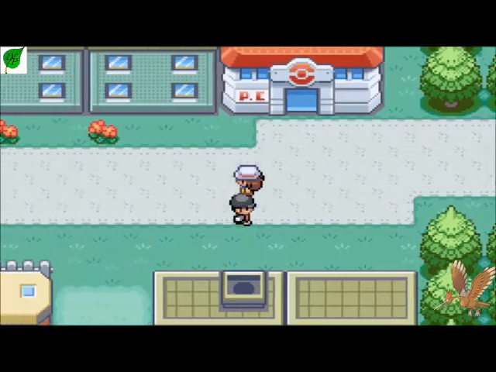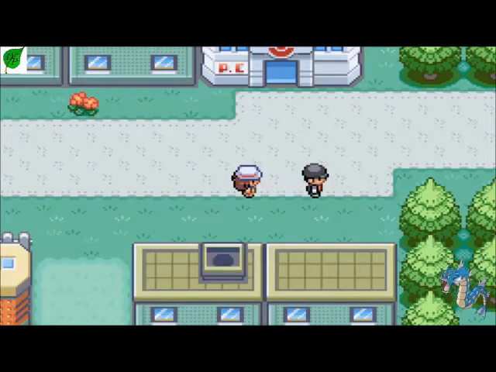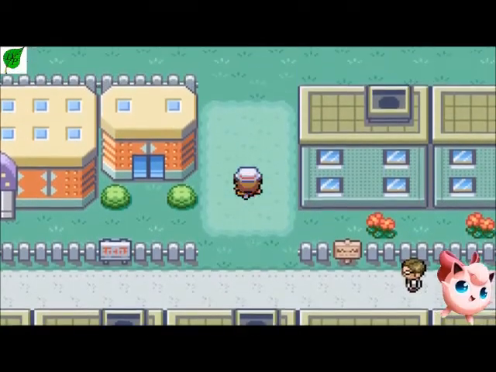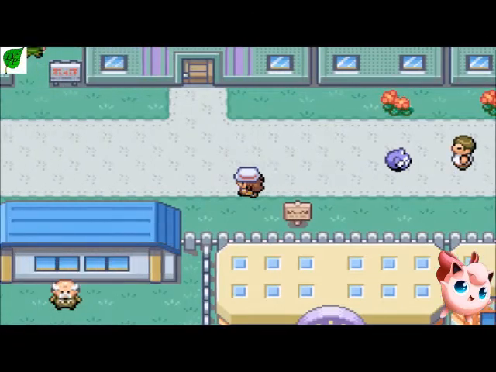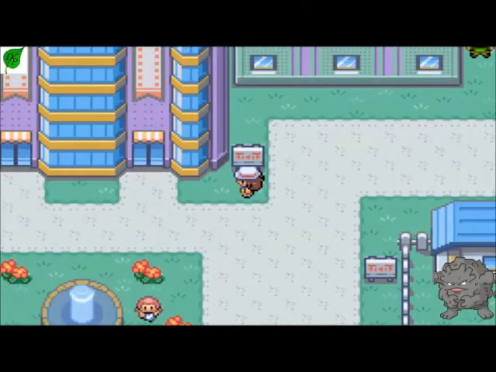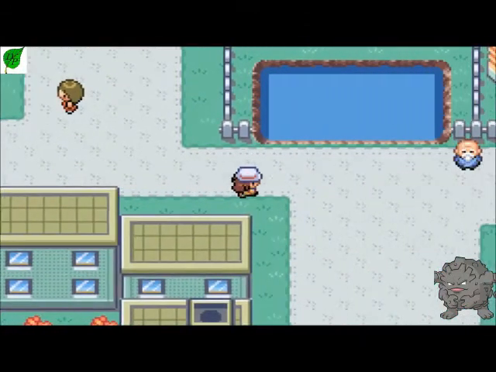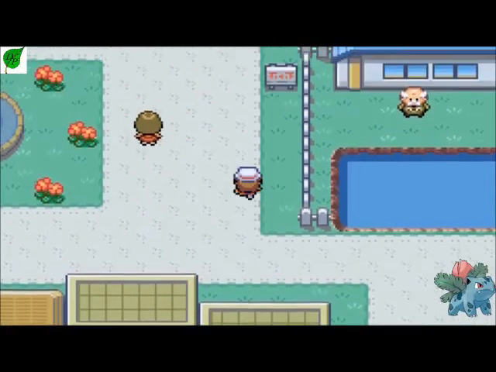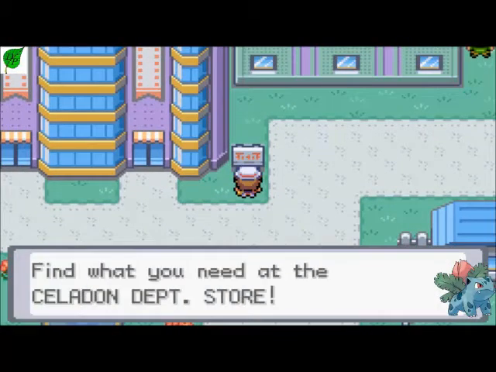Let's see. We see some Team Rocket people here. They don't want us around, but I don't care. The first place we're going to go to is the Celadon Mart. Now, the Pokemart here isn't exactly the same as it is in the other games. It is big. It is huge. And if I can find it... In fact, that was probably it. Hang on. What is this? Yep, department store.